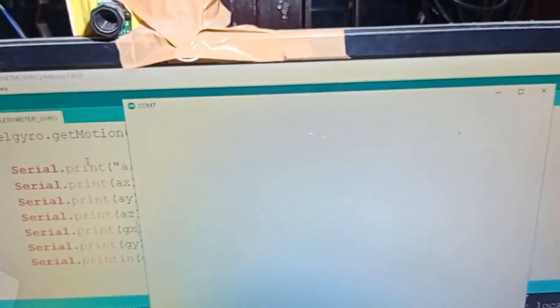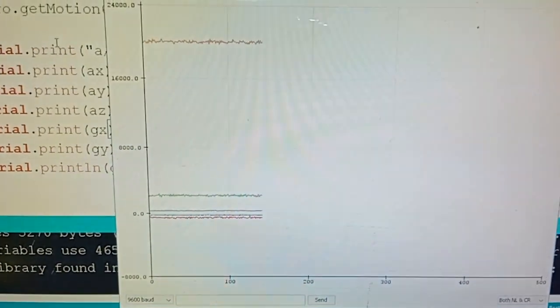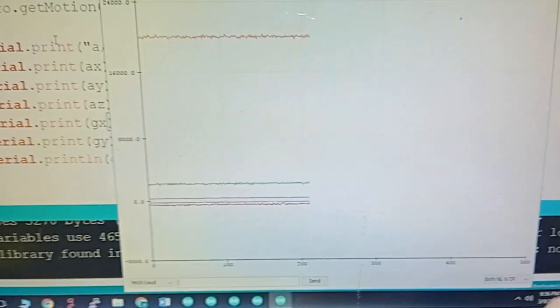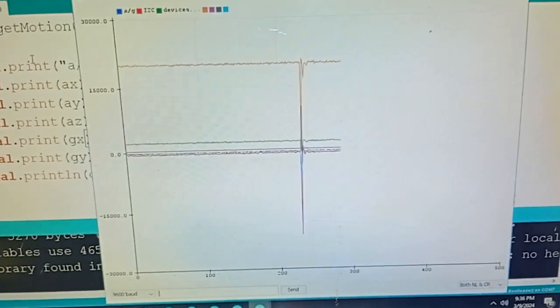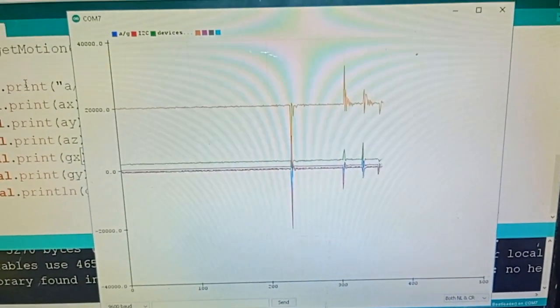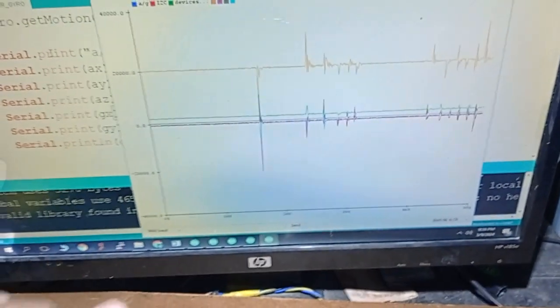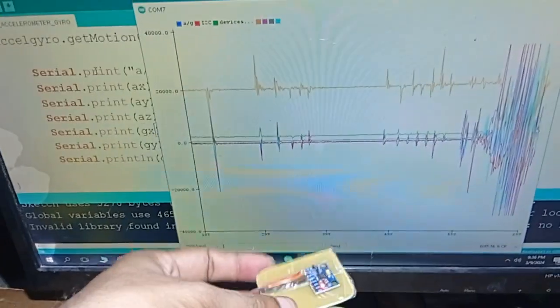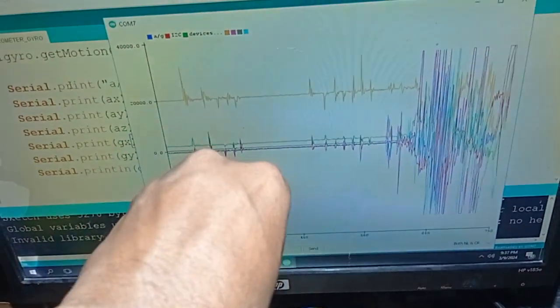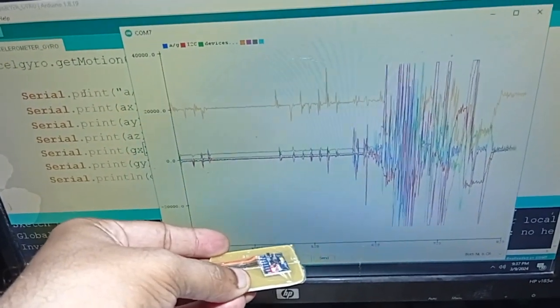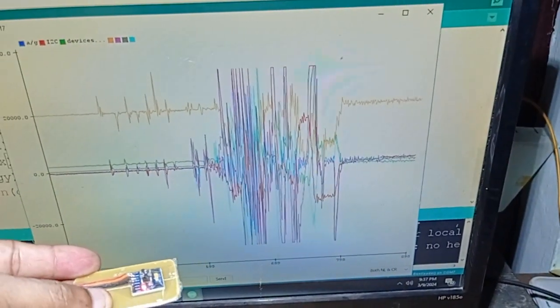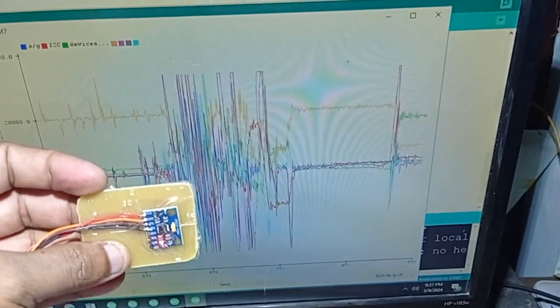When you click on this, you see a graph of certain values. You see some values getting printed, and I'll give a blow on this. See, when I hit the table, the acceleration components are changing. This accelerometer is lying on the table, and whenever I hit it, the vibrations are sensed. Not only that, when I take it here and tilt it, see, when I hold it like this, it gets stabilized. The values are stabilized. Suddenly I change, and see, the values are changing.